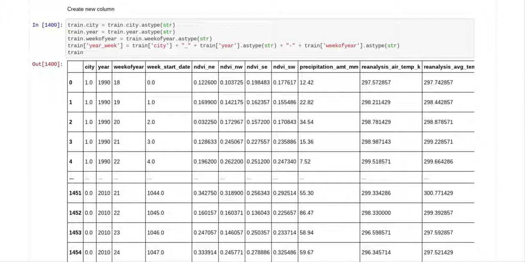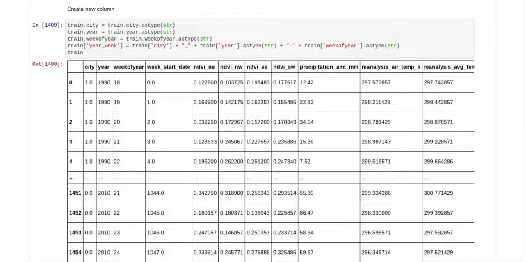I was experimenting with all of that, and I had made the week of year a string, the year a string, and the city a string. So I probably didn't have to put astype string there, but that's something I did when I was experimenting with the best way to create this column.